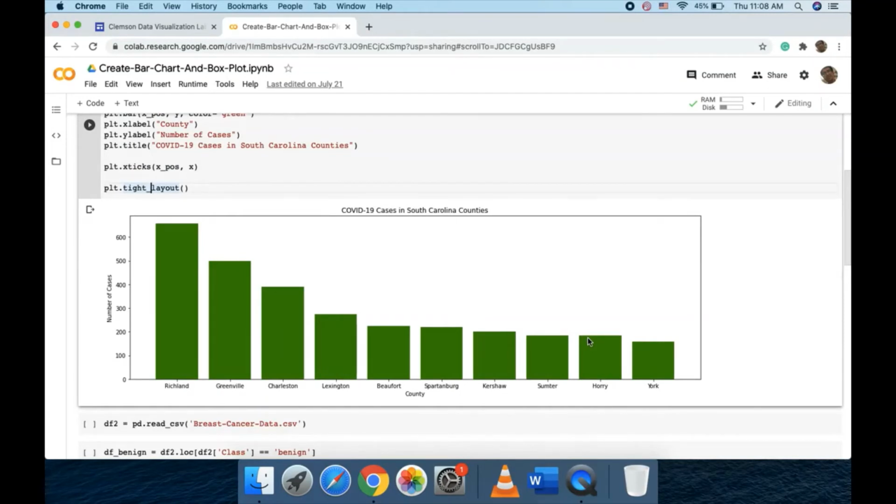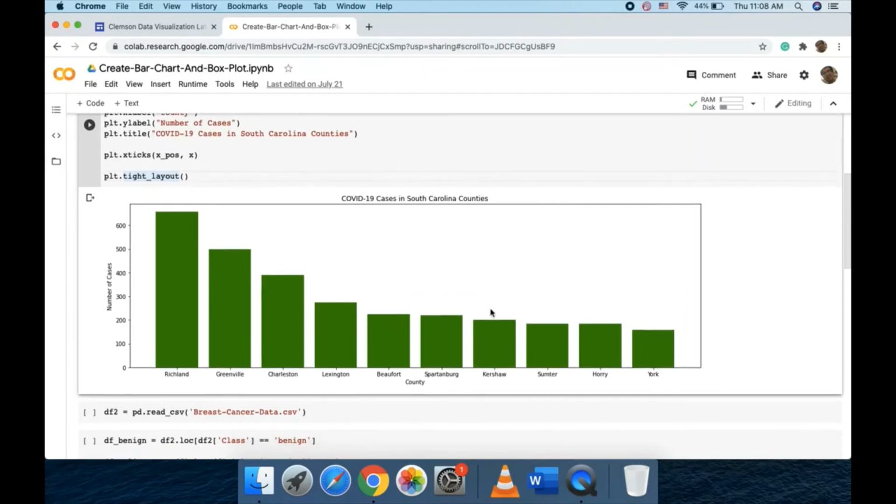It just shows that the Richland has the highest number of the cases at that time for the April 20 day, extracted from the New York Times data set. And it just goes smaller and smaller because we just sorted them in the descending order. So that's the final visualization for using the COVID-19 data set for the bar charts.